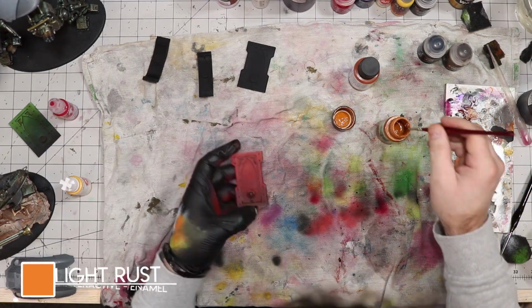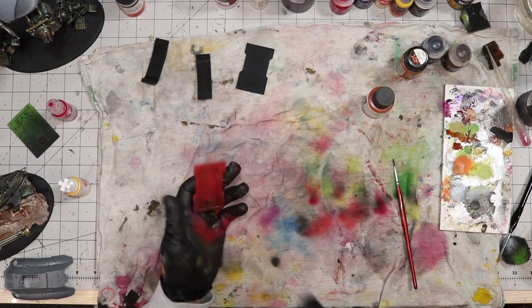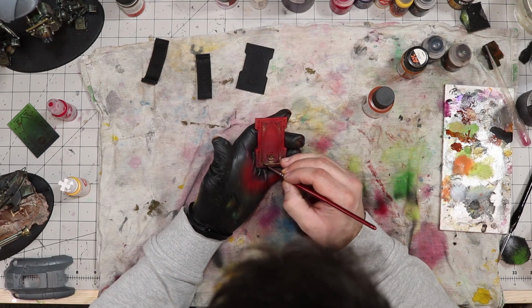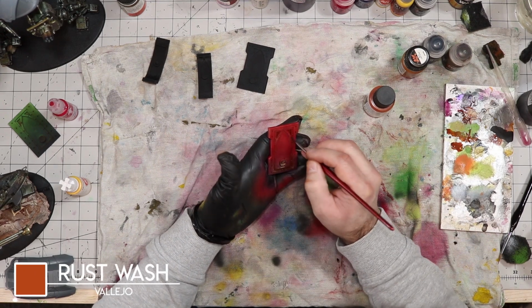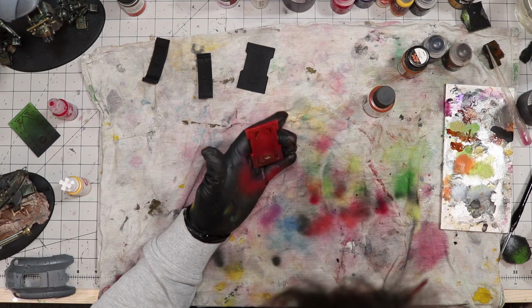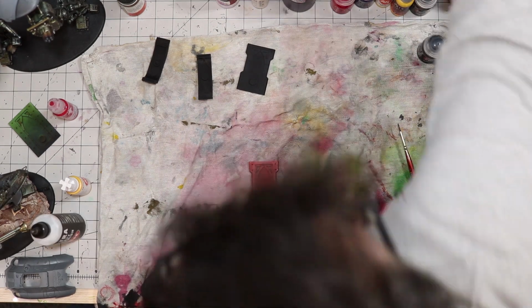Next up, I try a little light rust enamel wash from AK, which, as you can see, is pretty striking, even after a wash down with some thinners. And again, although not bad, it's not quite hitting the spot for me. So I knock it back with a little of the Vallejo rust wash that I tried before. All of this back and forth has inadvertently created some nice subtle weathering, but I still want something that really pops. Time to try some verdigris.